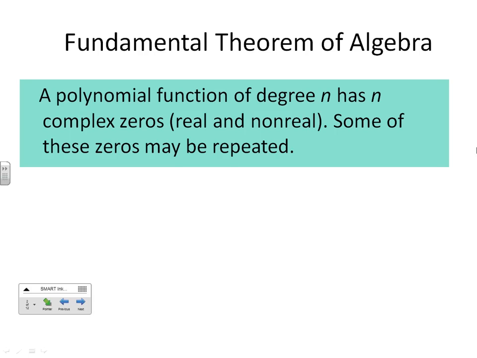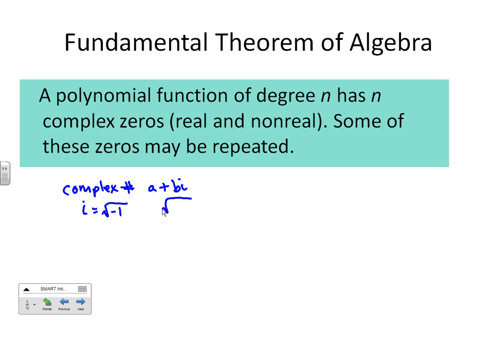So a few things to make sure we all know: a complex number in standard form is of the form a plus bi. So that's where we're talking about imaginary numbers. i simply means that we took the square root of a negative number. So i equals the square root of -1.